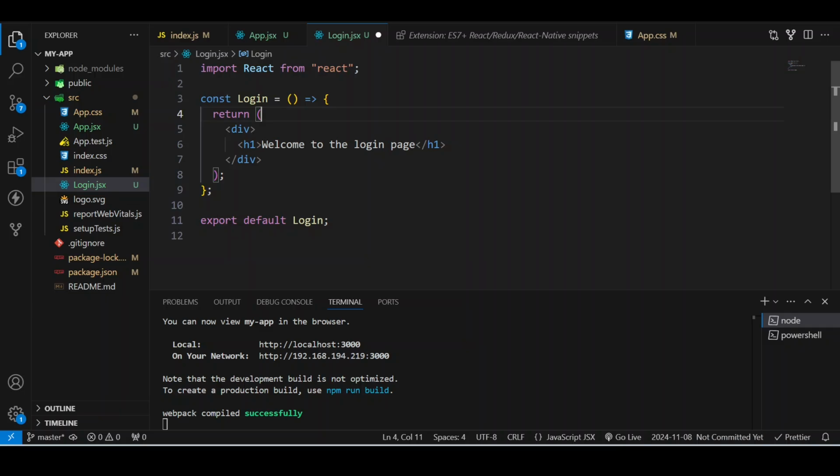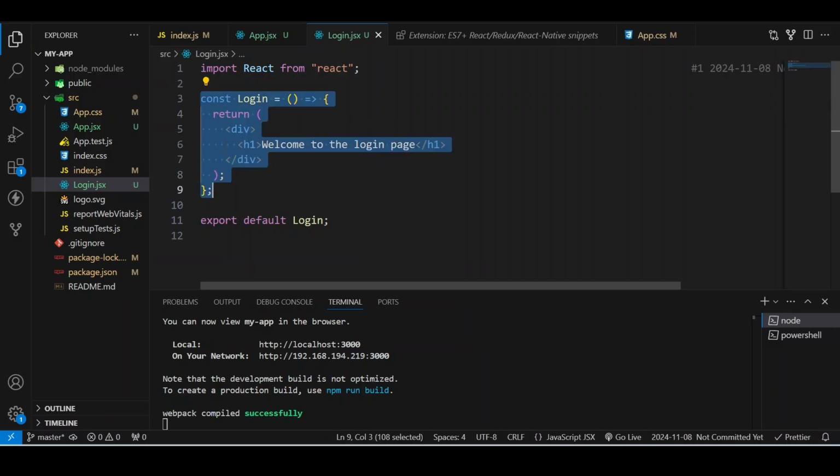Now since I have declared this login function, now I will call it. So let me just describe the different steps. This one is an arrow functional component. You can see it just looks the same as an arrow function in JavaScript, but the only thing it is doing differently is returning HTML as well. Okay, and here you can see it has been exported as default.